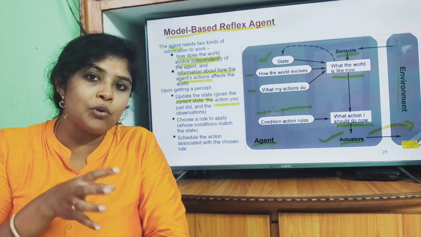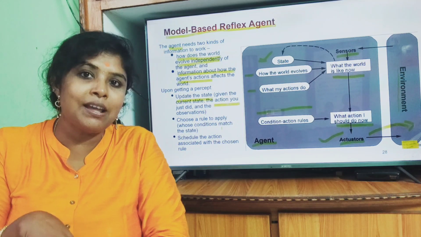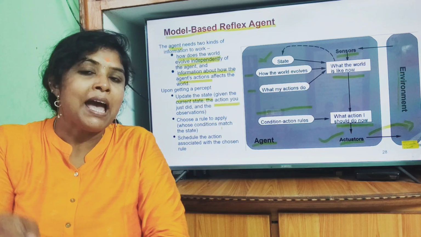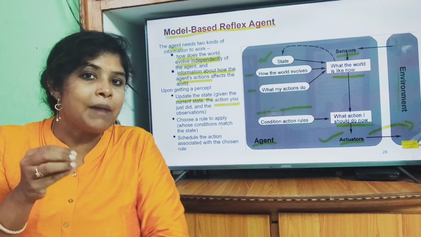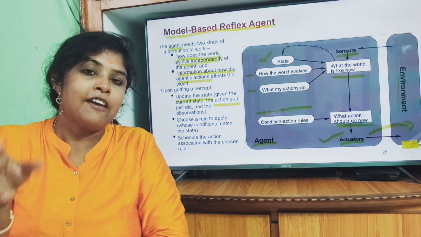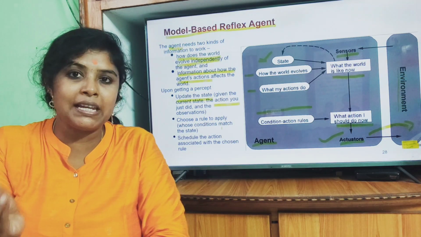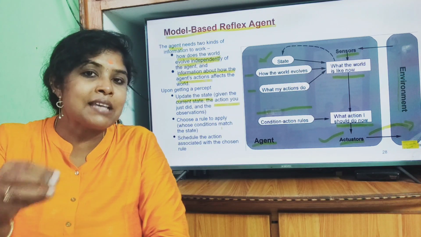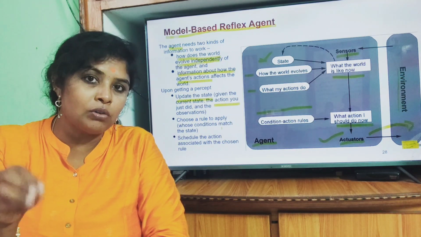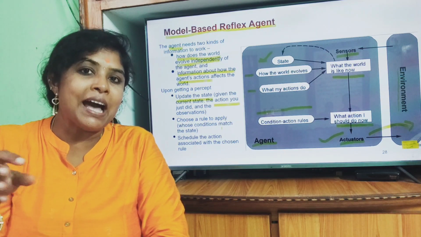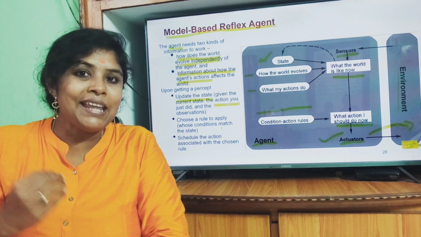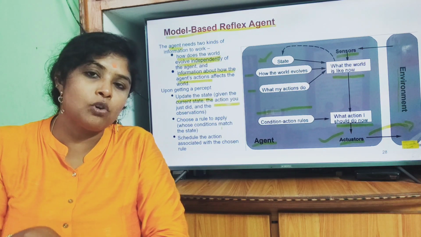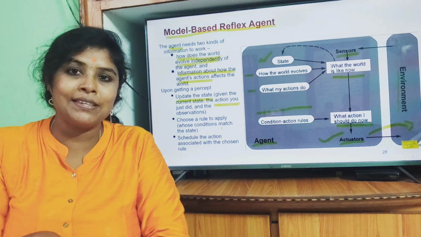But suppose the same vacuum cleaning robot has the information about what are the rooms it needs to clean, and it has already visited those rooms and already has gathered some idea and information about the rooms. Which room will be the most dirty, which room will be the least dirty, what time of the day humans will go to that room. This kind of information is extra information about the rooms which it needs to clean. If it has that kind of information well in prior, then it can plan when to clean which room. So that kind of an application could be an example for a model-based reflex agent.